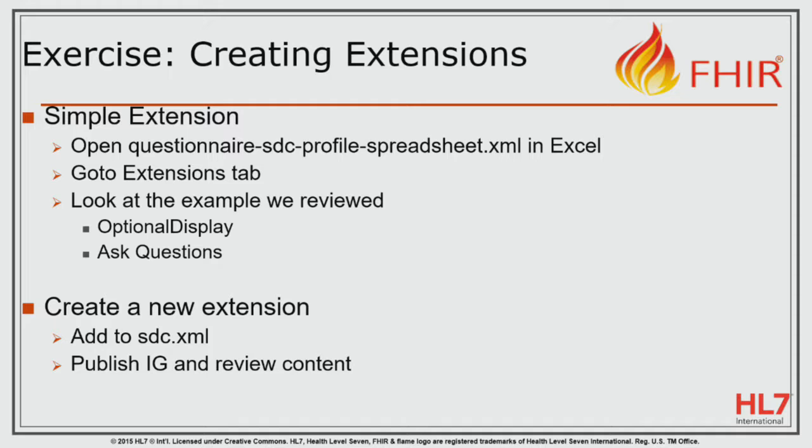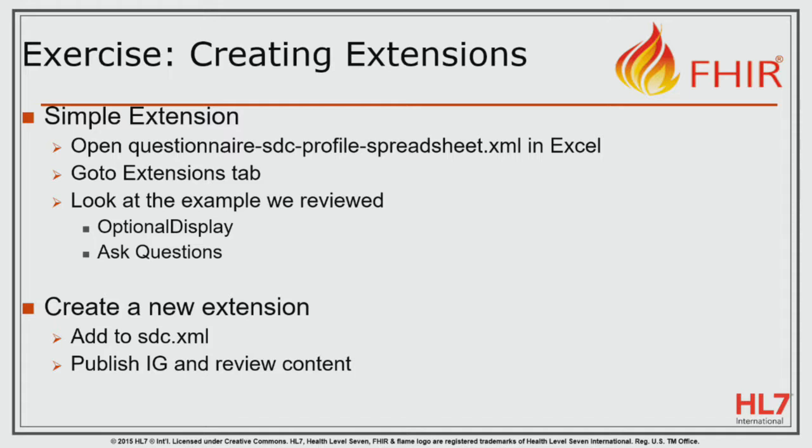And you can go into the extension tab in Excel and look at the example that we just reviewed, the optional display, to understand how it is built up. There's also a spreadsheet in the sample IG where you can go in, and it has an extension tab as well, and you can play around, see what you can do. You can add an extension and then publish it, and then see what happens.